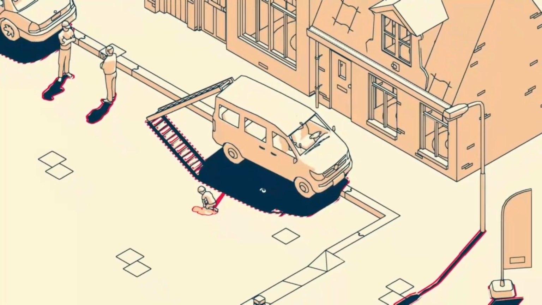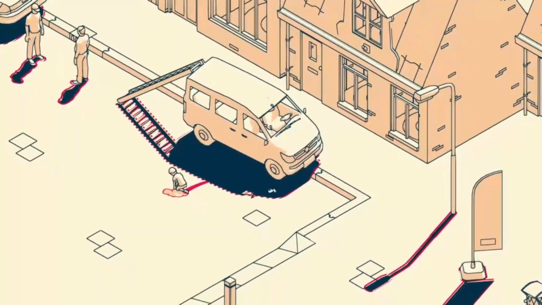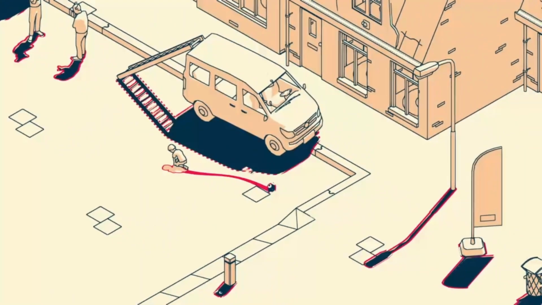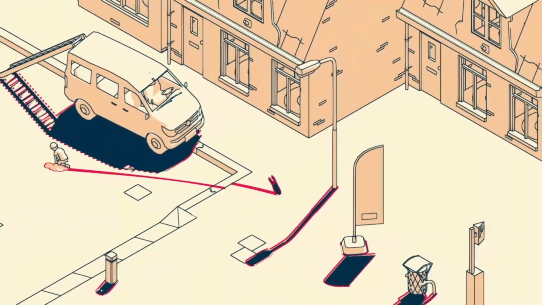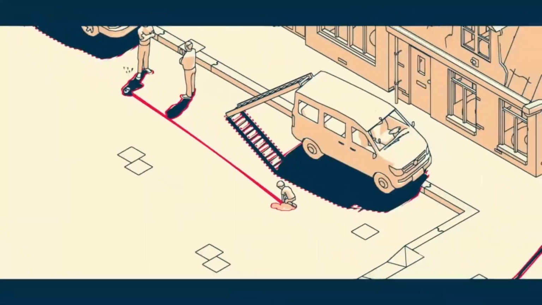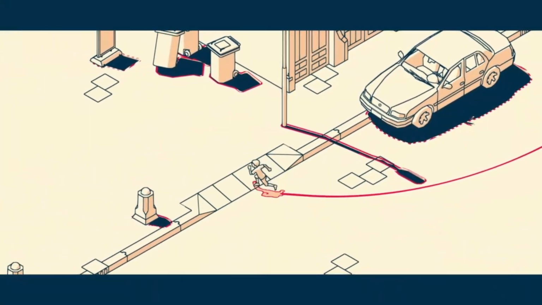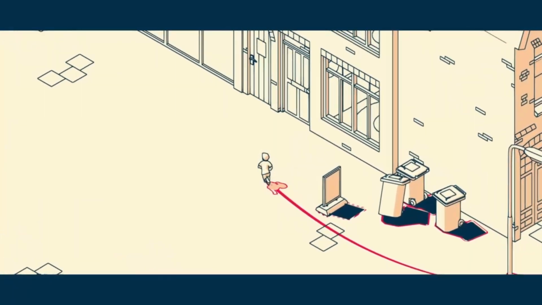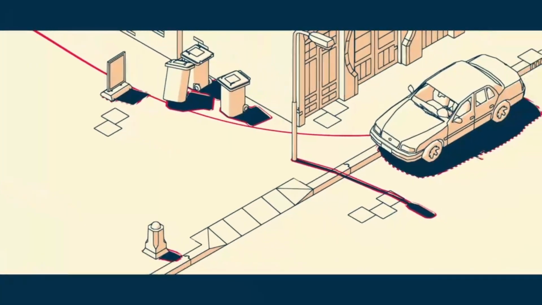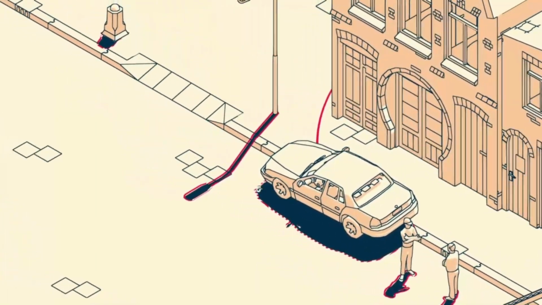There you go, so I'm this little blob here hiding behind the car. My job is to basically get between shadows. I'm guessing that's where I'm meant to be going. Right, so I'm behind this person here, so just go behind the car.